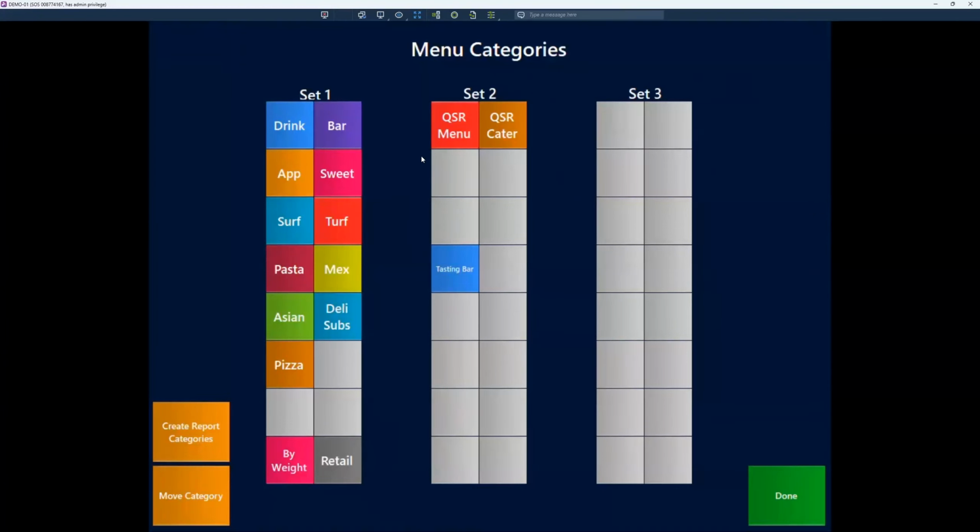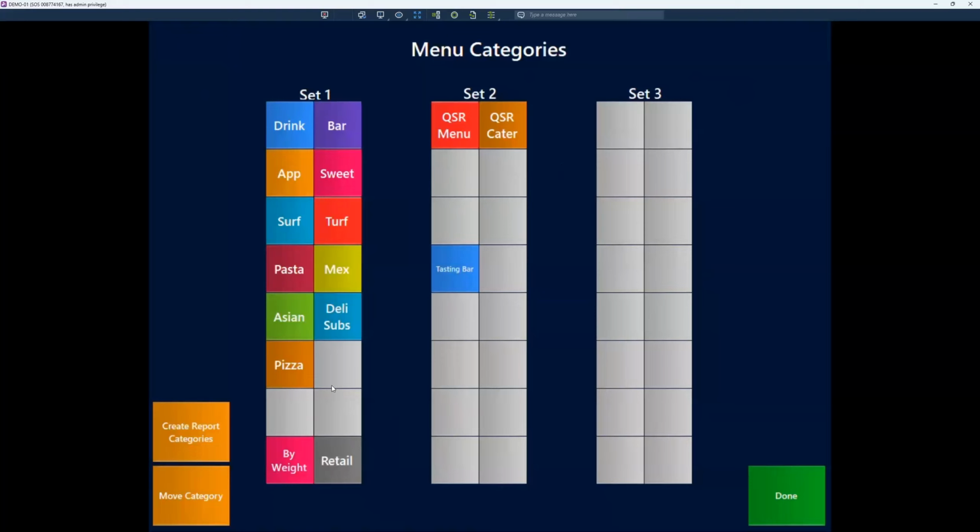It depends on how complicated the menu is that you're creating. We generally try to keep everything in one set when we create a menu because it's generally fewer button presses for a customer. Anytime we're designing a menu, we try to eliminate button presses where we can, to make it fast and more seamless for the user. So there are 3 sets. To create a button, you just select any of the empty spots, and this will create a category. You can give it a category name. The description will sync over to online ordering, so you can put that in there if you're going to be doing online ordering. Otherwise, you don't really need a description there.